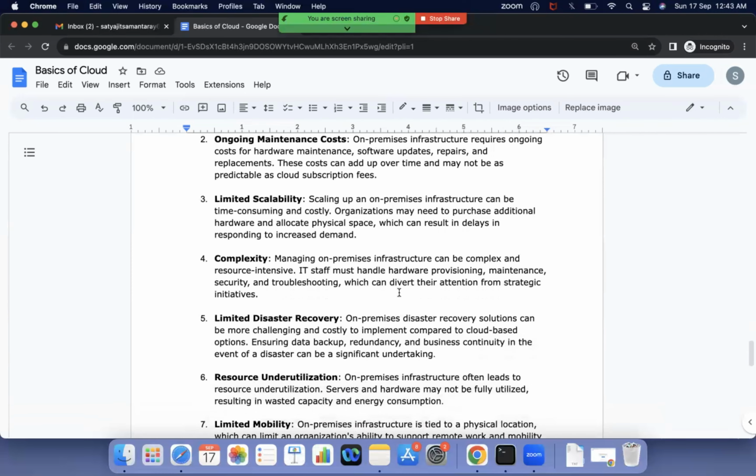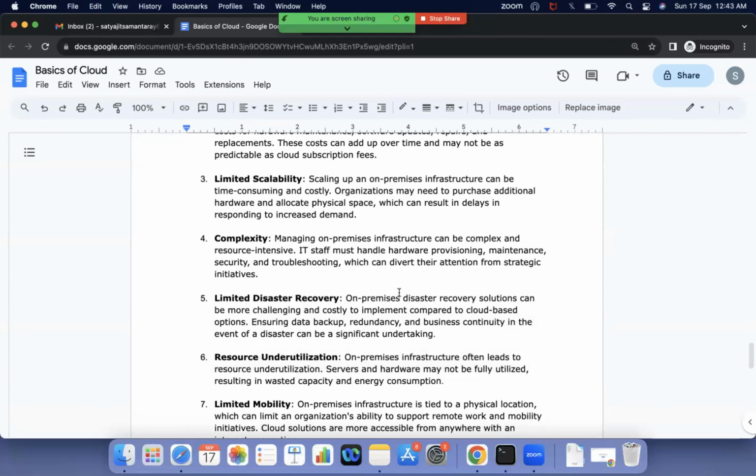Resource underutilization. In the case of on-premises, you buy 100 TB of hard disk, but if people are using only 1 TB, the other 99 TB is underutilized, you cannot do anything, and you have already paid for it.